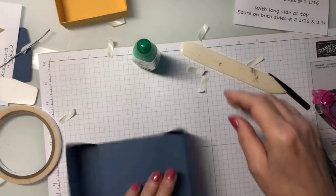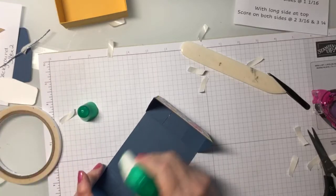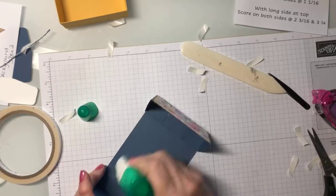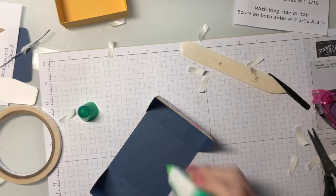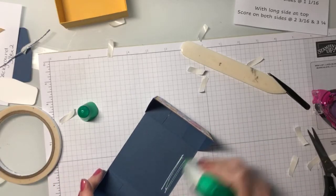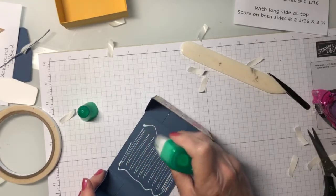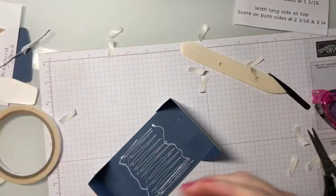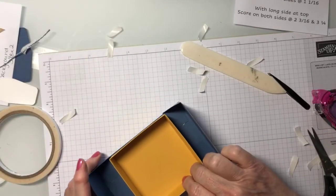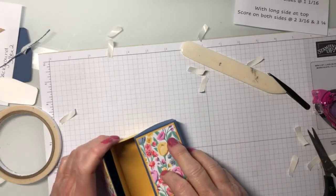Okay, now I'm going to put some green glue right in here. And I'm just banking on the fact that this is going to fit. It should, right? Because I want my box to stay together. I'm putting my glue in there. I don't want this to come out. And I'm just going to close it up.